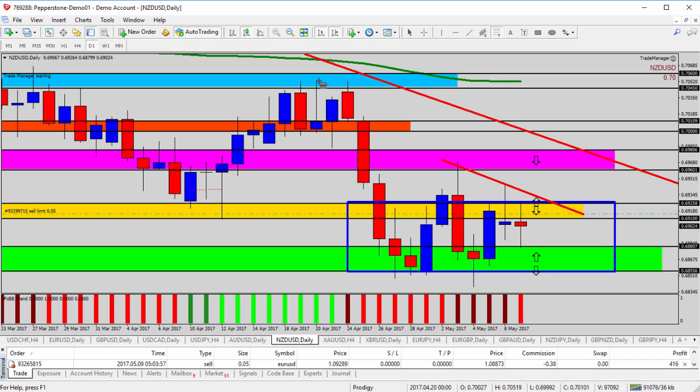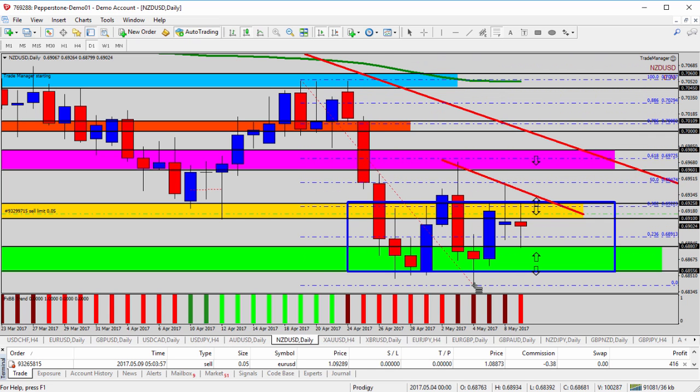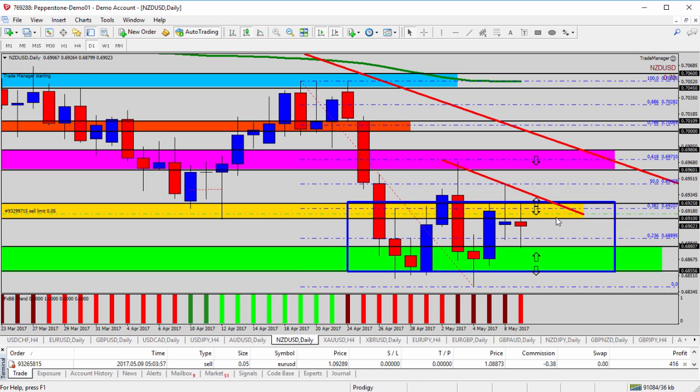Let's take Fibonacci from our last highs up here at this blue shaded area, from the last highs down to the current low, and we also find the 382 Fibonacci retracement level sitting right here in the yellow zone. So a couple of things about that 382. It's a retracement point, but acting as a barrier now as resistance. 1 to 3 days now, unable to get back above that 382 at 69.20. We did challenge it, we tested it, but was unable to stay above that 382.